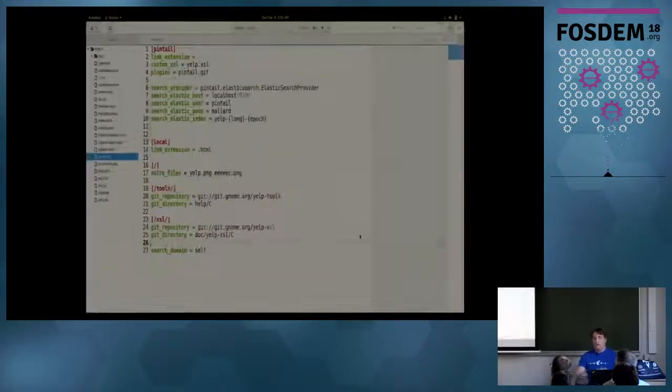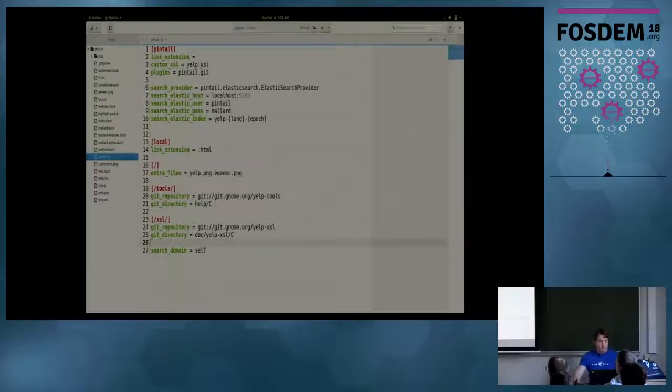And Pintail is a documentation site generator. It is a static site generator that is geared towards making documentation sites with a Mallard-first approach, but it also supports DocBook and AsciiDoc right now, and it's easy to add other formats. It has a nice plug-in architecture. I'll also mention Yelp Build and Yelp Check. All of those tools still continue to support DocBook, and so if you're doing DocBook, you should check them out as well, because we continue to support DocBook as a documentation format in GNOME.